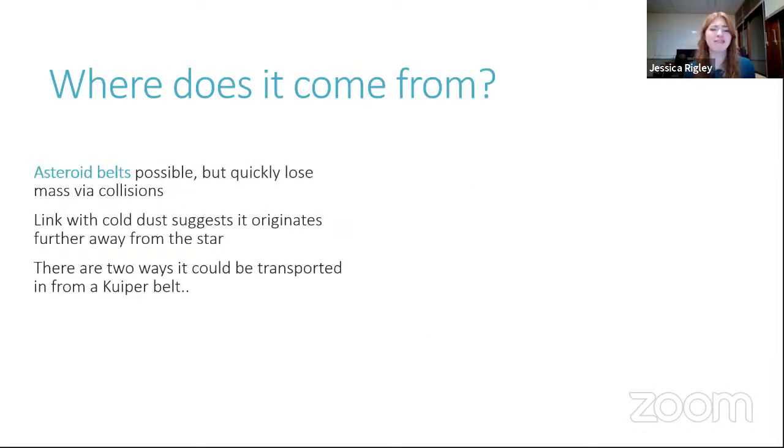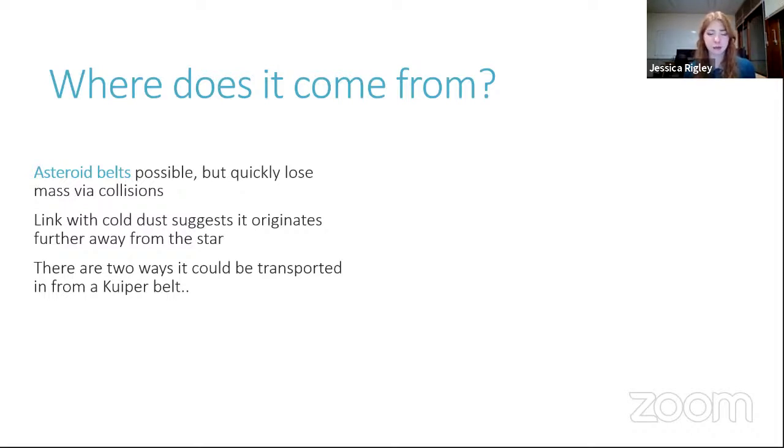So now it comes to the question of where is this dust actually coming from? I mean, you might say, well, could we have an asteroid belt that's in or close to the habitable zone? Because we know that asteroids would collide together and produce lots of dust. So maybe we're just seeing dust from asteroids colliding. But the problem with this is that if we have an asteroid belt undergoing lots of collisions, all the asteroids are going to break up. And so the asteroid belt wouldn't survive for long enough to produce enough dust to explain what we're seeing. So we know it's not asteroid belts in most cases, unless the star is very young.